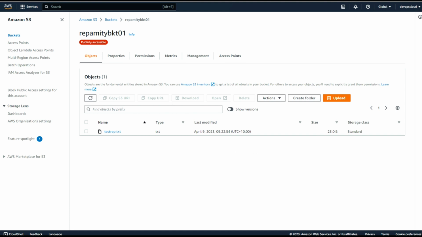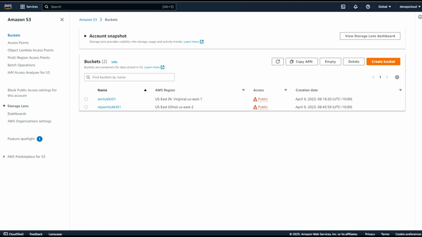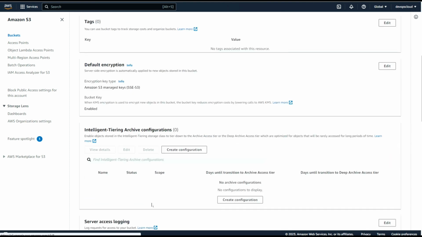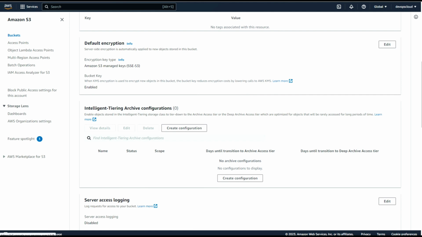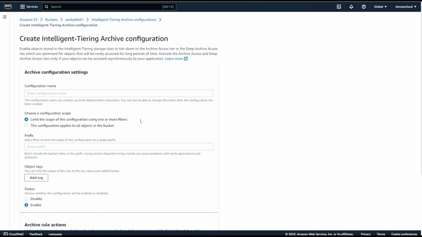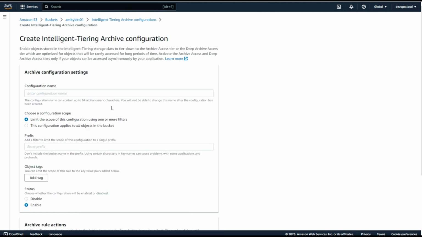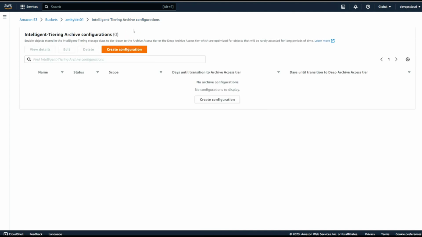Now, the other thing I was saying, put a note that if I go to the source side, properties, here it has intelligent tiering, like we manually configured the lifecycle policy. You can set that up, you do not need to do that. If we enable this one, then it will follow the lifecycle rule, that is the tiering rule, from here. That is much easier.